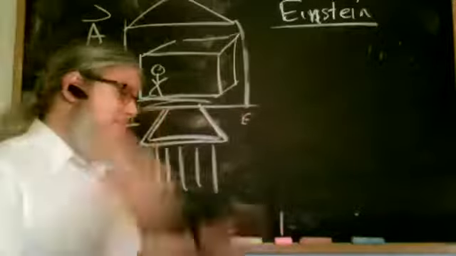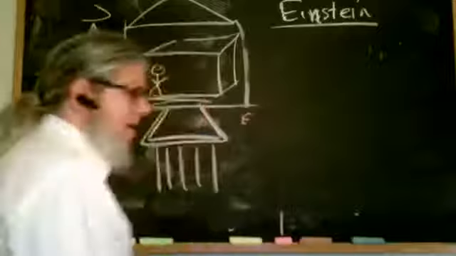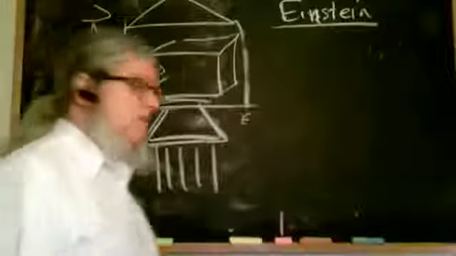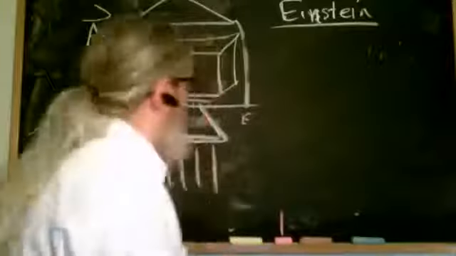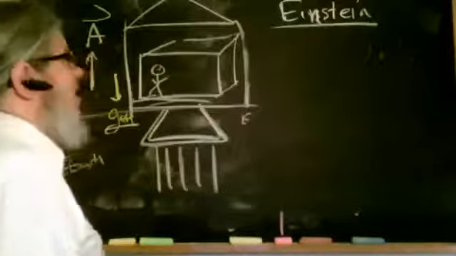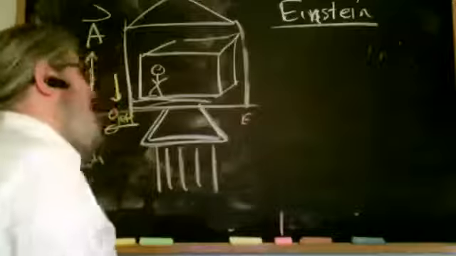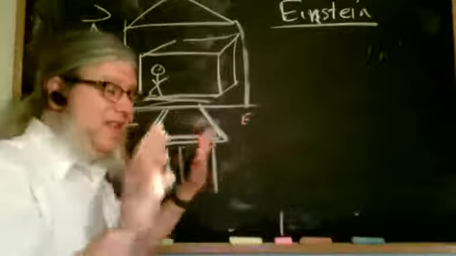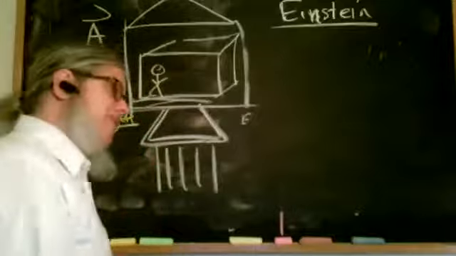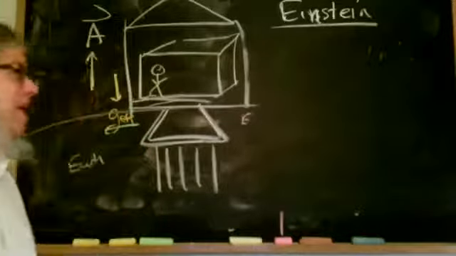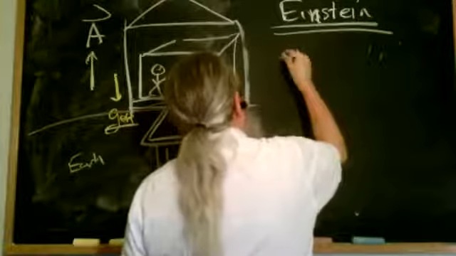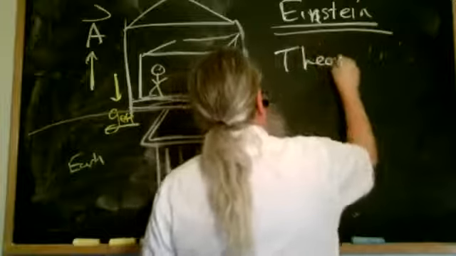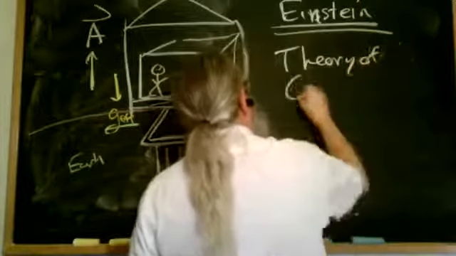Everything from E equals mc squared to the theory of special relativity, where time slows down and space gets compressed when you try to go at a speed that's comparable to the speed of light. All of these things are great, interesting things, much better to talk about in the context of electromagnetism. But for gravity, in this class, one thing we will talk about is the basis of what he called his theory of general relativity.